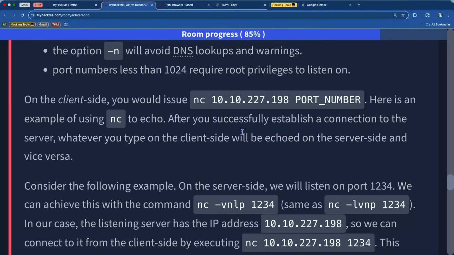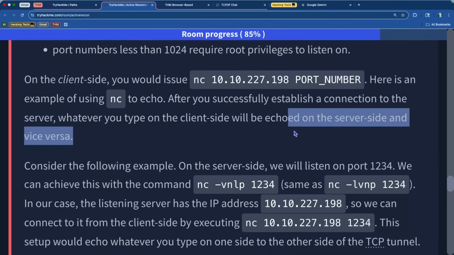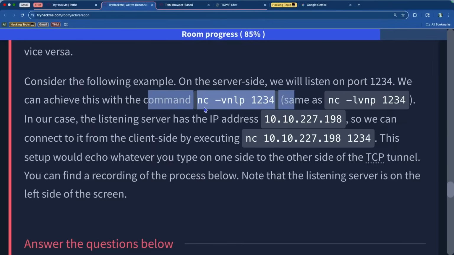After you successfully establish the connection, whatever you type on the client side will be echoed on the server side. On the server side, for example, we can listen on port 1234 with the command netcat -vnlp 1234, which is the same thing as -lvnp, it doesn't really matter. The last piece is that p needs to be there so that we can assign the port.